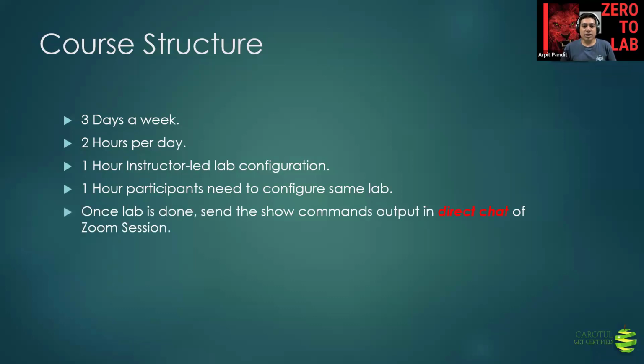Again, once the lab is done, you need to send me the show command outputs, which I'll tell you, in the direct chat of the Zoom session, so that I can see that you have completed the lab and the desired output is achieved. For example, if I want you to configure Label Distribution Protocol between 2 routers, and I'm asking you for the show LDP neighbor command output, then I will be able to see, okay, you have the neighborship there.